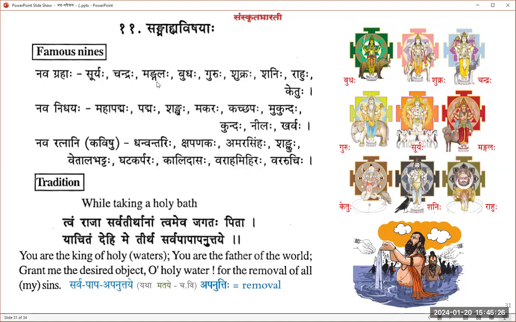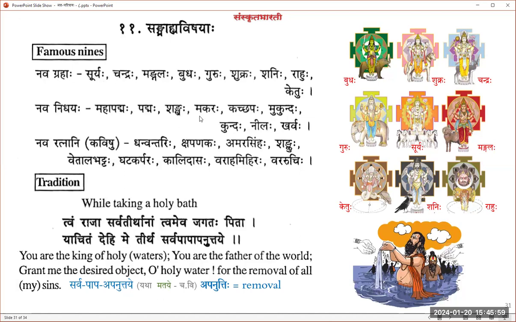Okay, so all right. So Surya, Chandra, Mangala, Buddha, Guru, Shukra, Shani, Rahu, Ketu. All right. Actually, these are also names of the week. If you remember, Ravi Vasaraha, like that we go, right? Soma Vasaraha, Soma being Chandra, Mangala Vasaraha, Buddha Vasaraha. The order is in the Vasara order. Easy to remember. And then Rahu, Ketu, extra we have to add. They're like two friends. Nava Nidhayaha, 9 riches, nidhis.